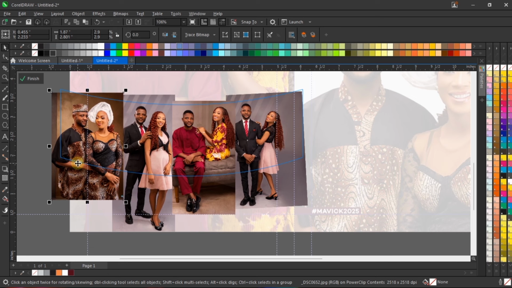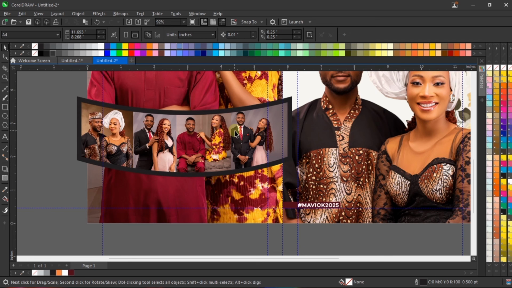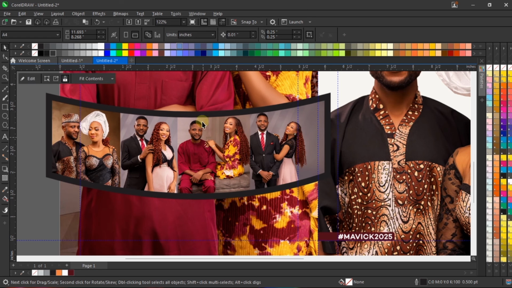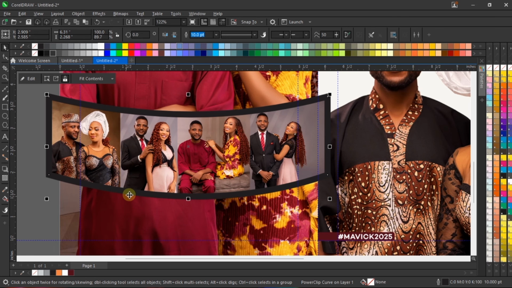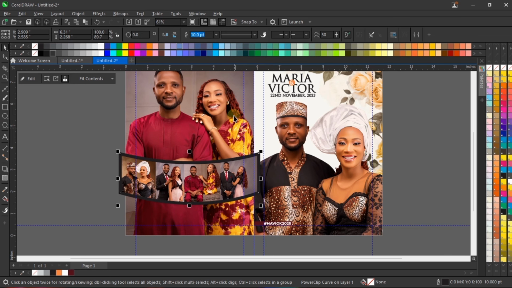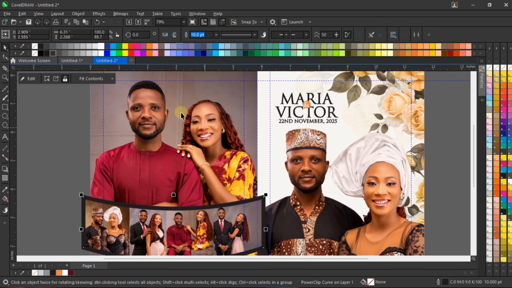Fine, this is it. Now click on finish. Right click and click on finish, and you will leave. Now this is what we have. Okay, have you seen what I have here? This is what I now have. Now I'm going to power clip the whole of this shape. I've put these pictures into this other one that has this bold image here.